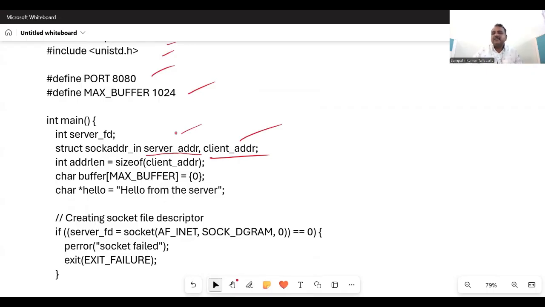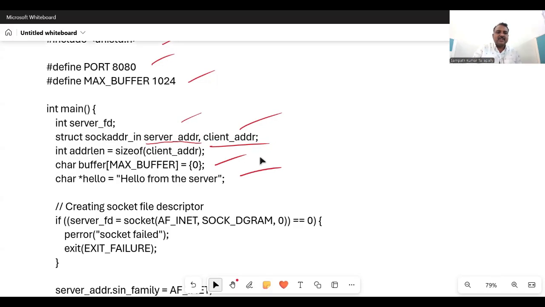Whereas in my TCP server, we have only one address, and with the help of that one address, we are able to manipulate things, send the data, receive the data, and all those things were happening. But here, we need to have two separate variables where we are going to hold the addresses of the server and the client in different variables. Then, it is the data which I want to send from the client to your server.